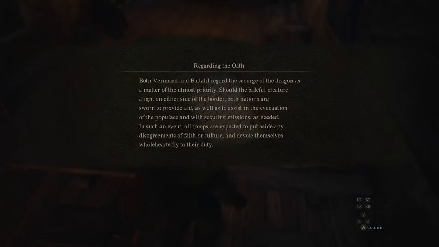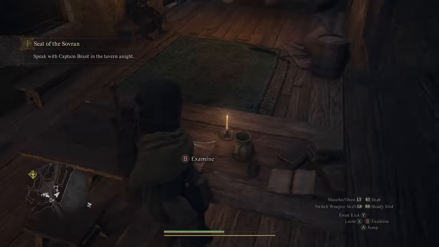Both Vermund and Batal regard the Scourge of the Dragon as a matter of the utmost priority. Should the baleful creature alight on either side of the border, both nations are sworn to provide aid as well as to assist in the evacuation of the populace and with scouting missions as needed. In such an event, all troops are expected to put aside any disagreements of faith or culture and devote themselves wholeheartedly to their duty. I can respect that.